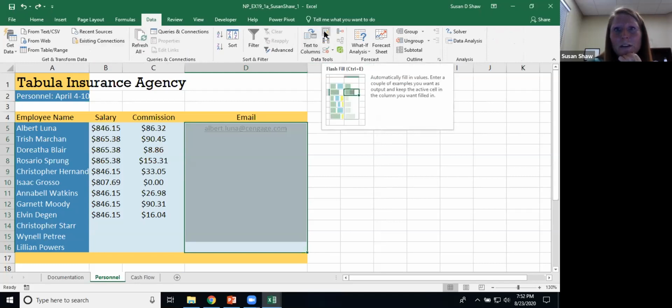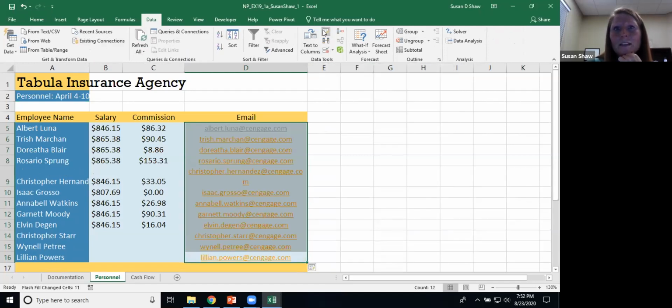See if I can remember. Here it is right here. Sometimes if you just hover over them, it'll show you what that means. So if I select flash fill from data tools, it's going to automatically pre-fill them. Okay. So that is how you do flash fill.